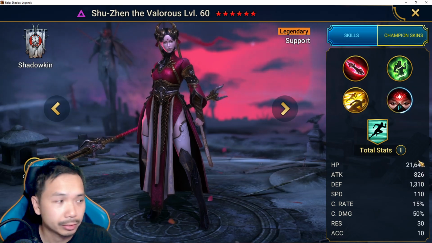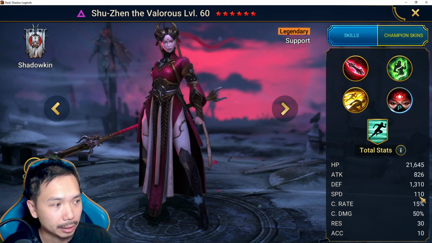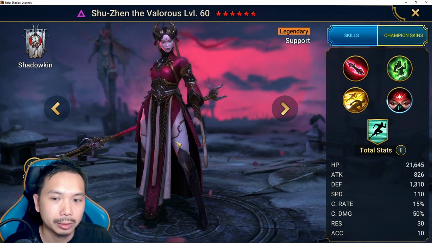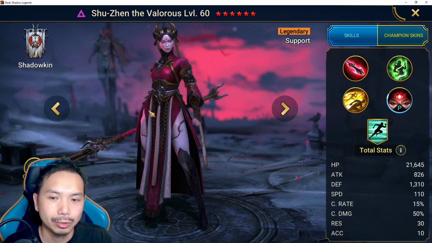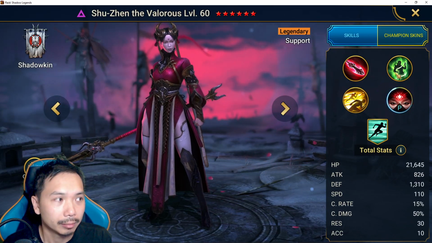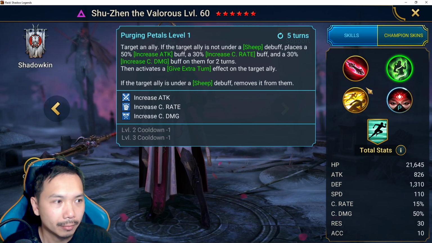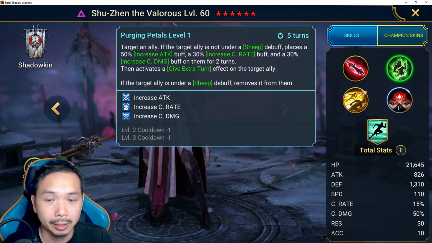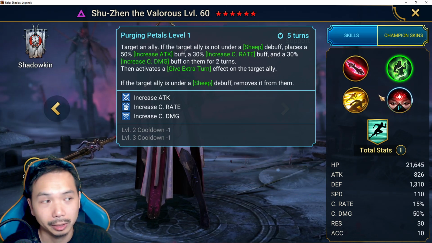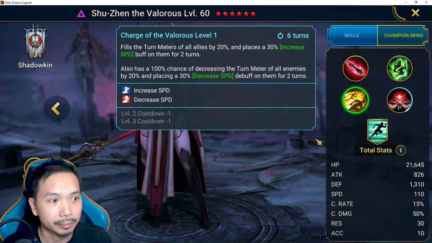Her base stats are very solid for a support champion: 1300 defense, good HP, and very high speed, the same speed as Arbiter. That's why she's considered basically Arbiter 2.0, because she has very similar moves to Arbiter. She doesn't have the revive, which I think is a big drawback, but she does have the nuker boosting ability, as well as the turn meter boosting ability.